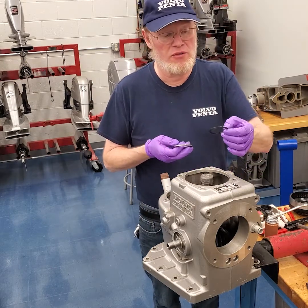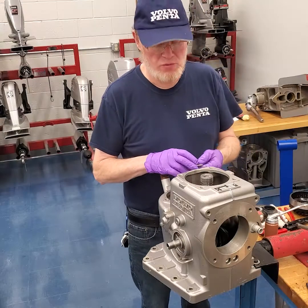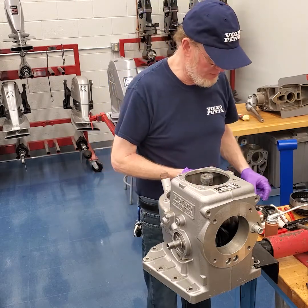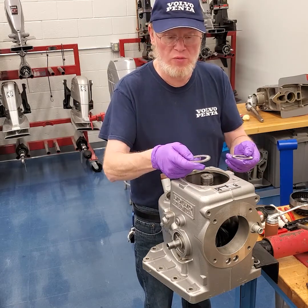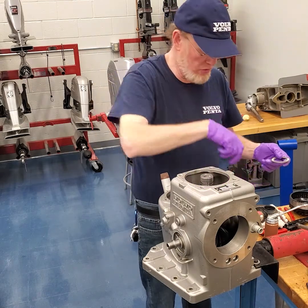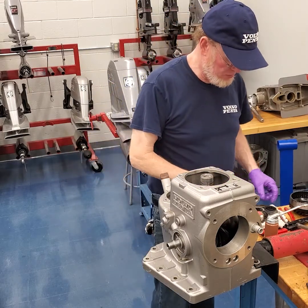First is the real thin wave washer where the taper faces up. If you follow the book, the picture makes it easy — it basically says put this on the shaft first. Next, we're going to put the thrust bearing with the cup on. If you try to slide that over the shaft and you haven't noted which one goes where, they are different sizes. The one that faces the gear inside for the clutches will not fit over the shaft — the spacer washer will, but the bearing will not. The bearing is actually smaller in inside diameter than the other one, so make sure you pay attention when putting that together.